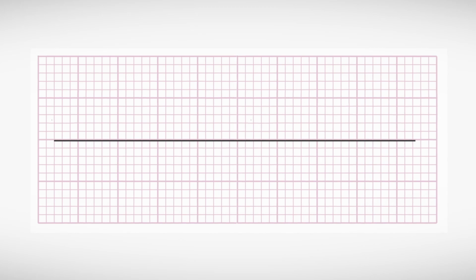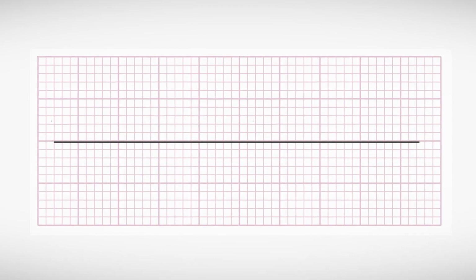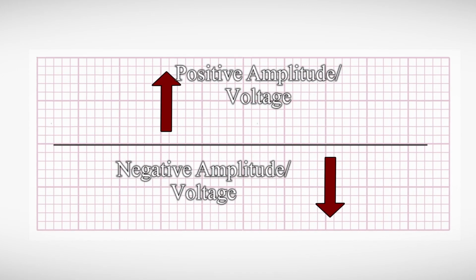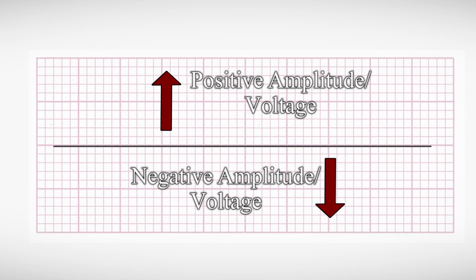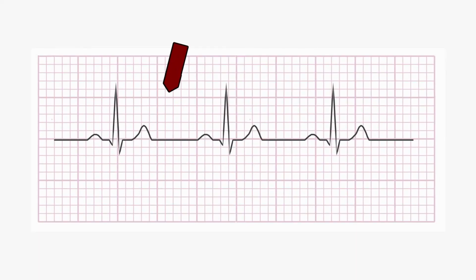Before we talk about anything else, let's talk about nothing. The point which we're measuring changes in amplitude or voltage on an EKG from is the electrical baseline. The baseline is defined by the point where there is no cardiac activity occurring, or, more specifically, where there is no current along a given lead. In an alive person, that time is normally the time between two cardiac cycles. What we'll learn in a bit could be called the TP segment.